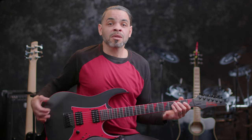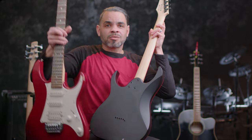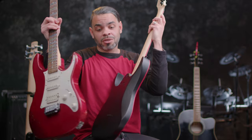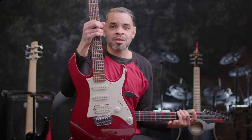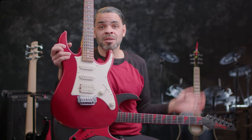Most guitar strings go in the back — this one has just holes, but this one actually has a plate board, partly because it has a whammy bar. This one does not have a whammy bar, but it does have a hole and some tension springs in the back that hold it all together so that you can actually whammy down. Just in case you have an acoustic, let's look at one of those real quick. The strings on an acoustic tend to go down in a hole with pegs that keep them. Instead of pickups, an acoustic — if it's not plugged in — has a sound hole so you can play without plugging it in.